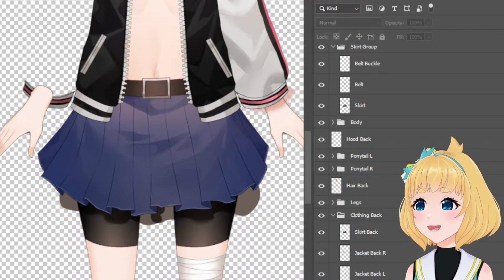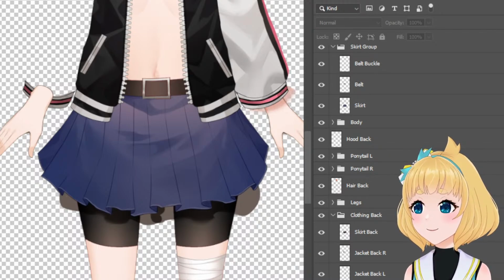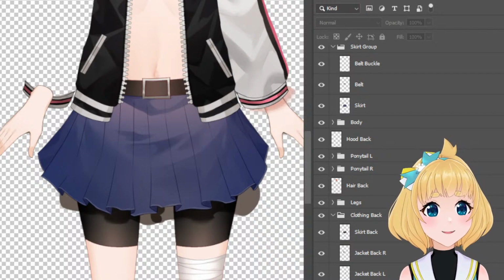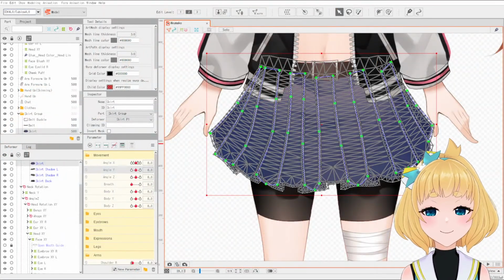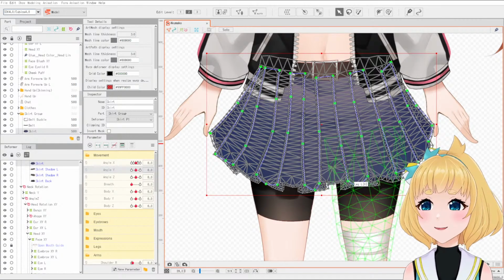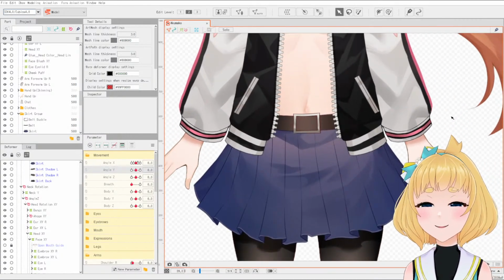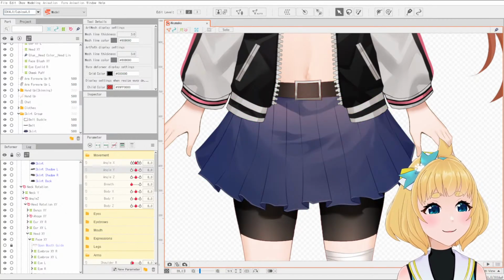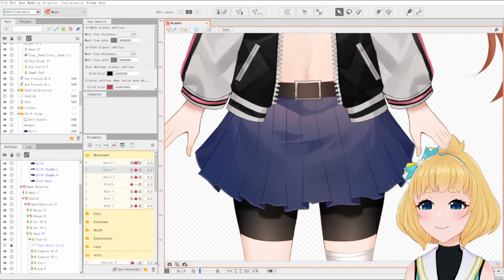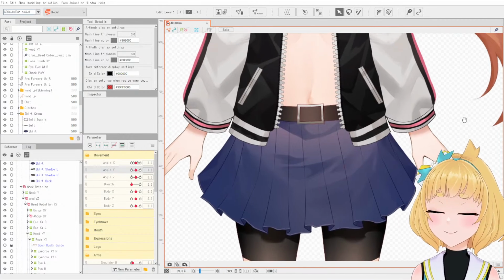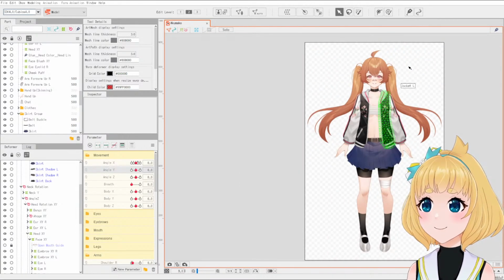So it was really so much work for me to try to put in the time to do that. So instead I just sort of, oh, you can't see it. Instead, I just sort of kind of set it up, so it might kind of work. It didn't work as good as if they were separate layers, but just the way that the skirt was drawn and the highlights and the shadows and stuff, there was no way I was going to be able to separate it properly. So I just didn't bother to do that. And, you know, this is such a small element of the whole design.